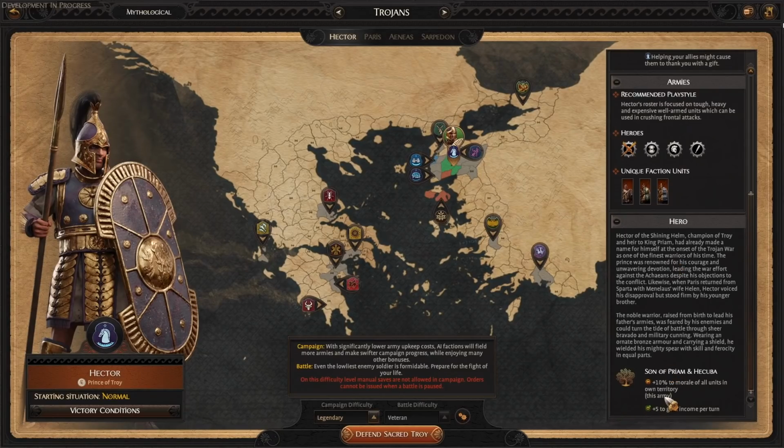In terms of our faction leader abilities, Son of Priam and Hecuba, we have 10% morale to all units in own territory, good for defense, and plus 5 gold per turn. This is actually amazing since gold is a finite resource. It's always nice to get some gold. So let's defend the sacred Troy.